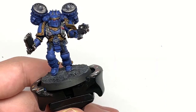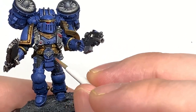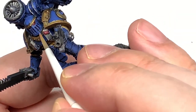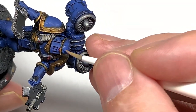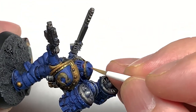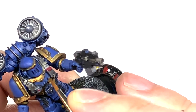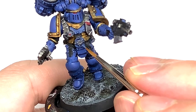Now I'm going to start doing the power armour and that is going to be using Citadel Macragge Blue initially. I'm going to reapply the color thinking about where the light is going to be catching the battle plate and adding more Macragge Blue to those areas catching more light. If you've got any ridges above, there is going to be a little bit of shade underneath those ridges and you can start lighting it from below. Think about the light and how it hits — shine a little torch from above so you can see the shaded areas more easily. Now I'm going to use Citadel Russ Grey to highlight, covering about 50% of the previous layer and making sure the areas catching the light are the brightest parts.